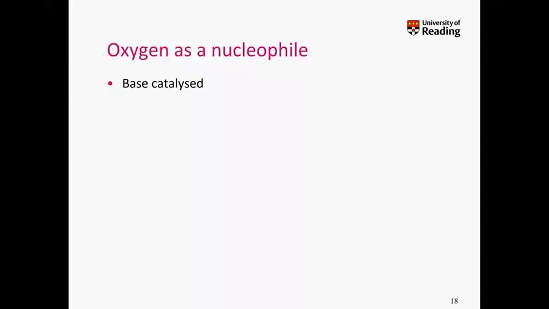So again, we have our R group. We have our OH group up here. We have our hydrogen. And we have our OR. If we have a base again, we're going to take sodium hydroxide, we're going to take an OH group as our base. And what we're going to show is that we can use this to remove that proton. What that means is the electrons in the oxygen-hydrogen bond are no longer needed by the hydrogen, so it gives them to the oxygen. The oxygen ends up with a negative charge.